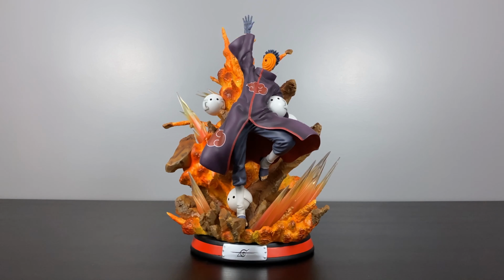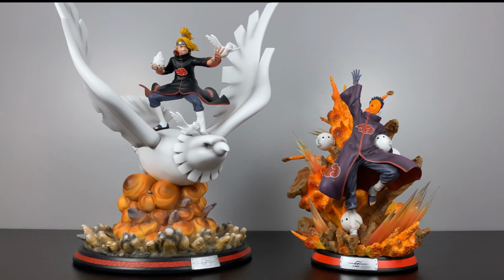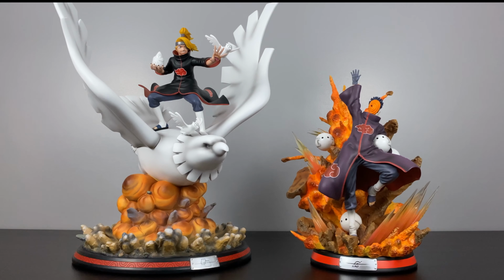With everything put together, let's go ahead and see him side by side with my HMB Deidara. I will mention I have this Deidara for sale. If anybody is interested, go ahead and hit me up. As you can see here, these two look absolutely perfect for each other, sitting side by side.